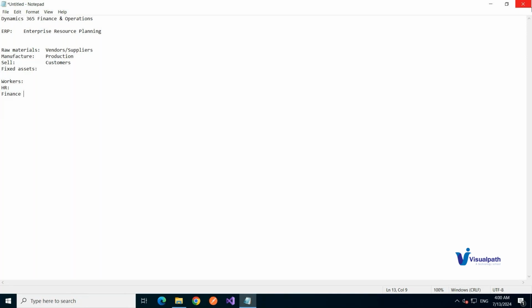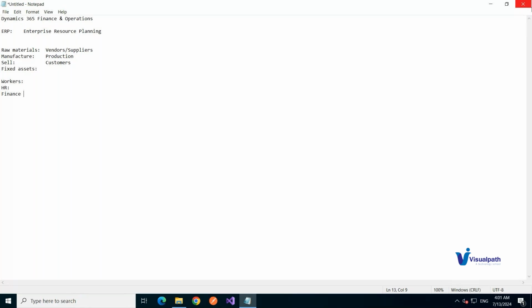But the thing is, understand, like everything, the development. Suppose some modification is required in the manufacturing process, you don't need to contact any vendors. You have a technical person, just ask them: I want this process to be added in this, while doing this I want this kind of validation, or I want a separate process to be initiated when the production is getting started, or before the production is getting started. I need approval.